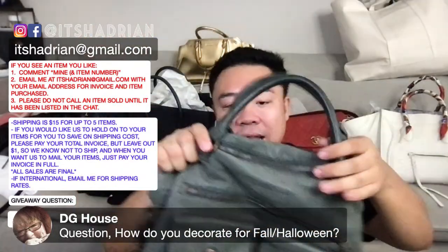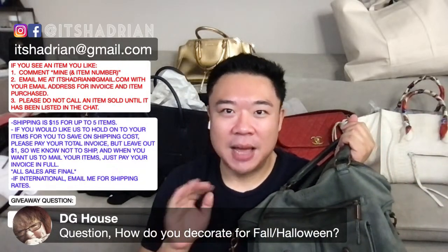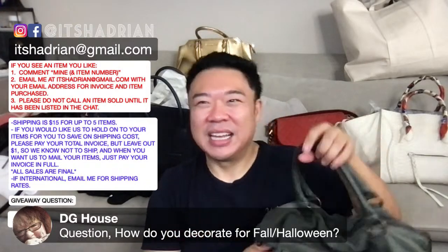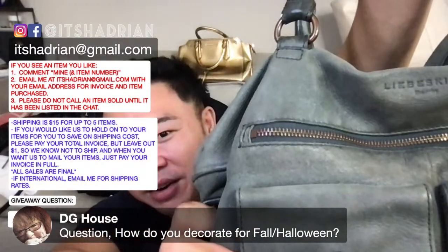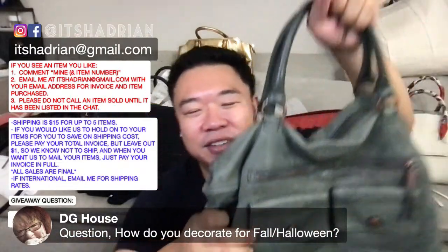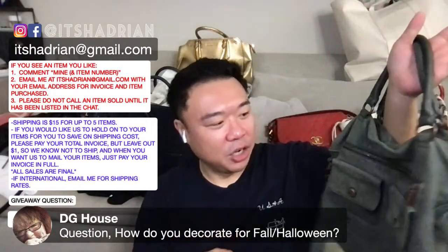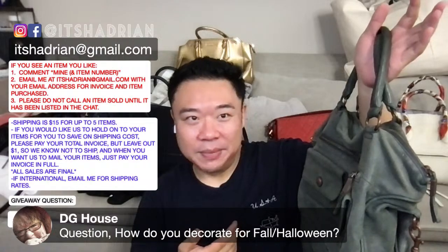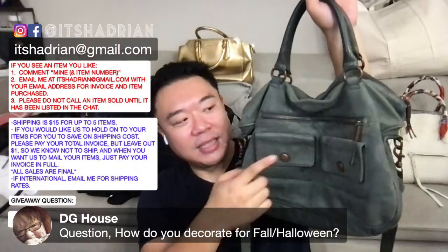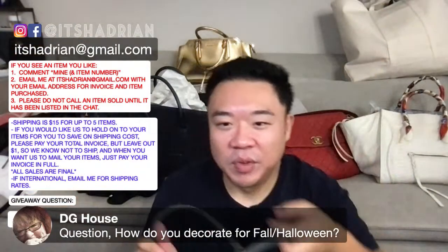It's beautiful though. I don't know if you guys are familiar with how Kate Spade and Chanel sometimes do their leathers with almost a glitter laminated into the leather. So you see the glitter at certain angles, the bag kind of glitters. It's kind of like a Twilight vampire. When it's in direct sunlight, it glitters a little bit, which I think is really cool. I've never seen a leaf skin with that type of leather. There are two snap front pockets, and then a zipper pocket in the front. Top handle, and the crossbody strap is adjustable and removable.